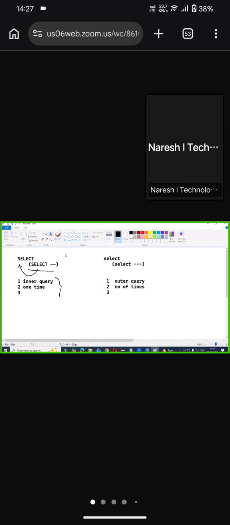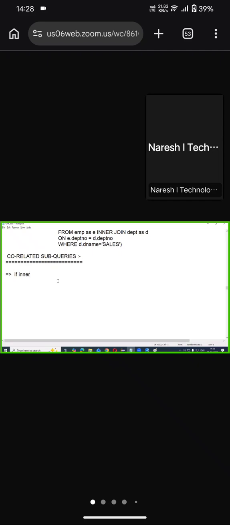Here the inner query takes a value from the outer query, executes, and gives a value back to the outer query. Both queries take values from one another. That is the reason it is called correlated. So what is the definition?